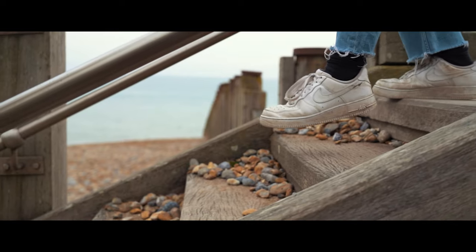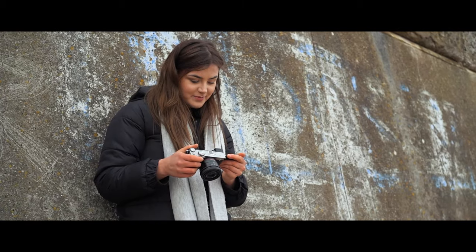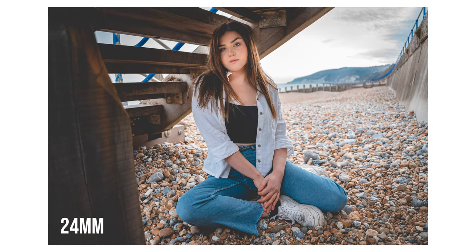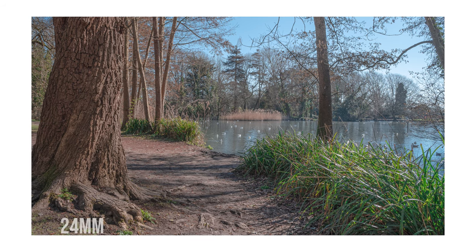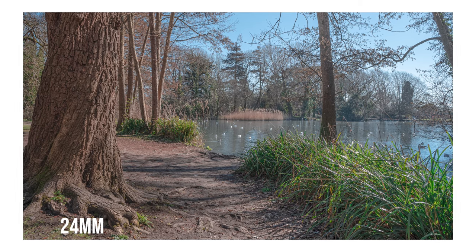The 40mm is f2.5, so not the fastest, but still pretty decent in terms of aperture. Image quality, much like the 50mm — and this is obviously on purpose — fantastic. Sharp edge-to-edge whether you're shooting wide open or stopping down. Then you've got the 24mm — well, that's the 50mm. You see how easy they are to mix up because of their size! They're all about the same size and weight. The 24mm is f2.8, and I don't think it needs to be any faster. These cameras are so good with higher ISO values that it really doesn't matter. Lovely lens — can't fault it. Same sort of thing: image quality, edge-to-edge sharpness, really, really nice. All these lenses have pretty much the same image quality, which is very, very good, as you'd expect from a G lens. Looking at them as a trio, you've got a great portrait lens, a great all-rounder, and a great wide-angle lens.